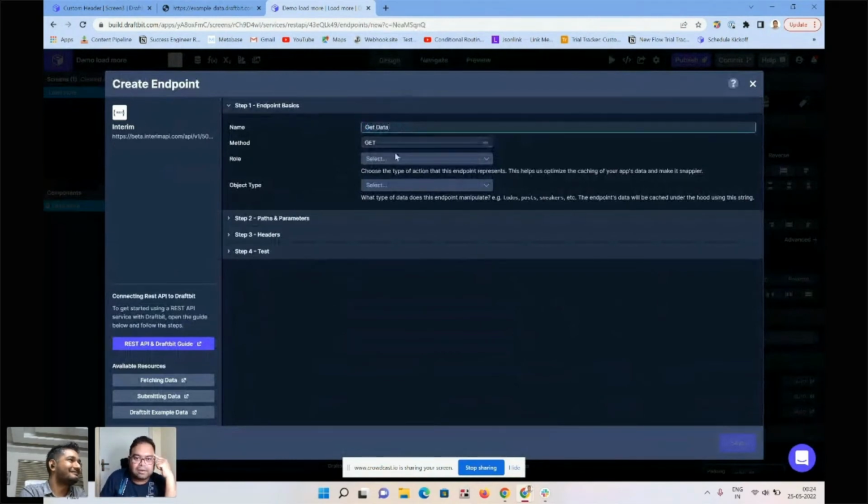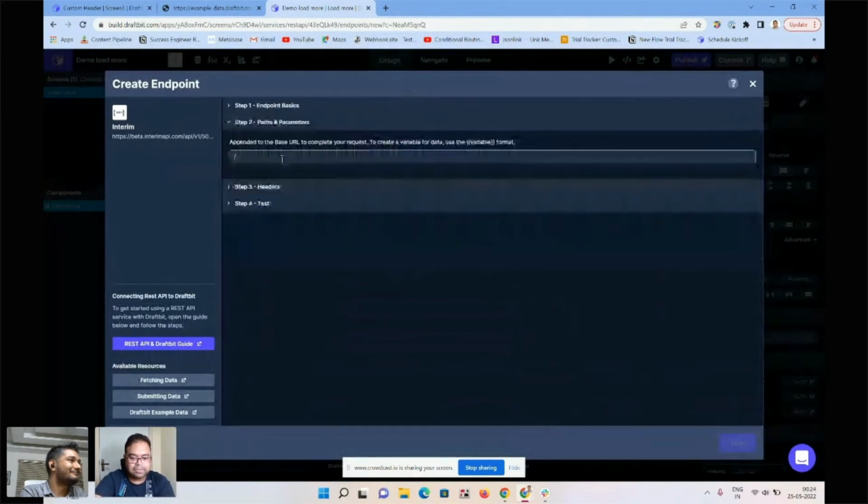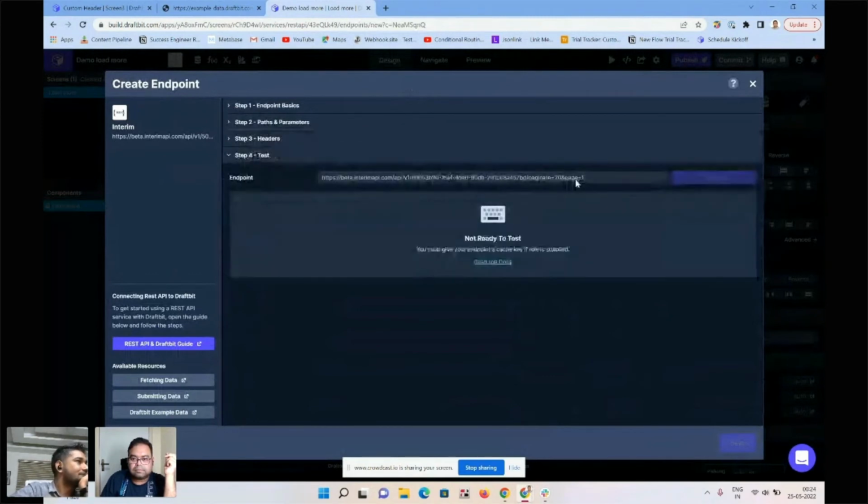Data. It's paginate equals 20 and page equals 1, right? That's correct. I'm doing something wrong, obviously.